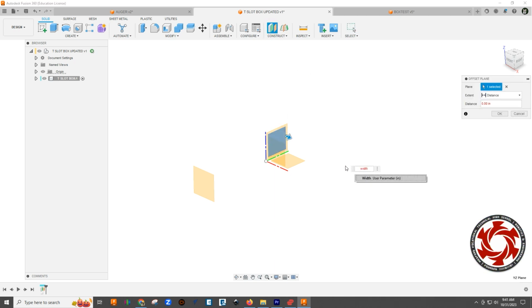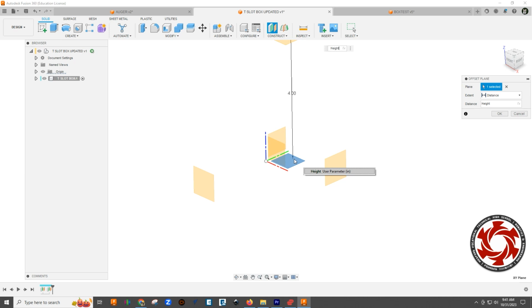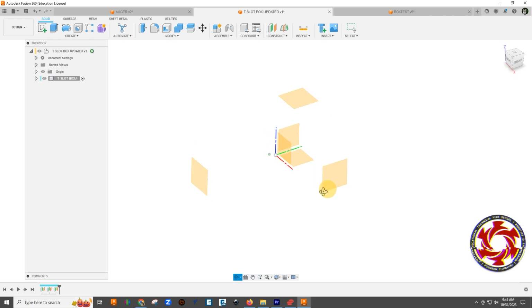We'll create a width divided by 2. So we've got a plane here and one more for height. So I will now have a series of offset planes that I can use to draw my geometry. And now I can use the original planes as mirror tools.